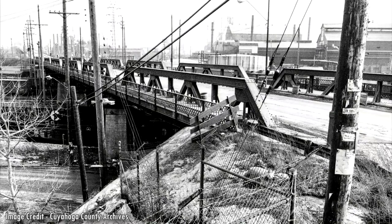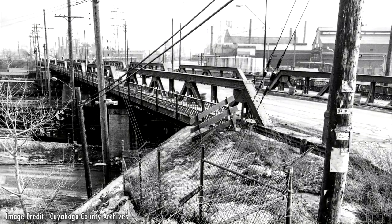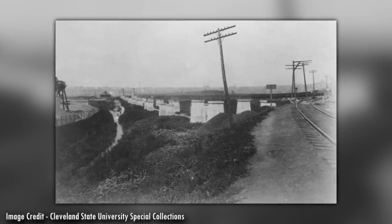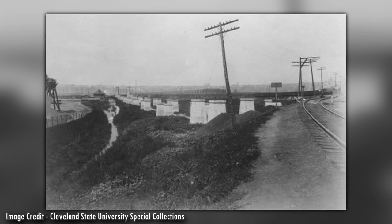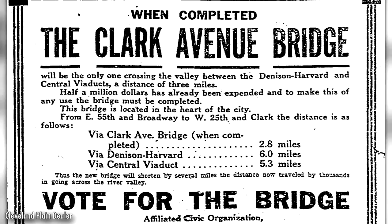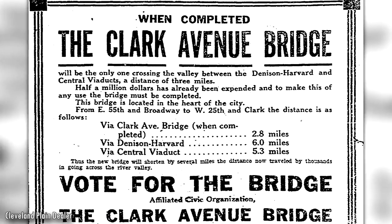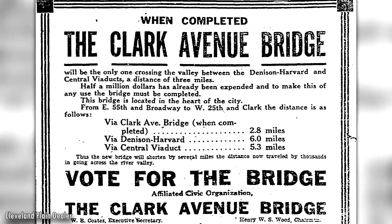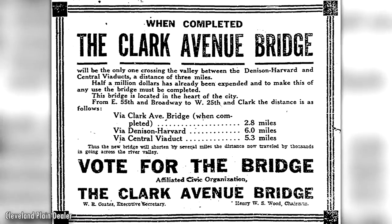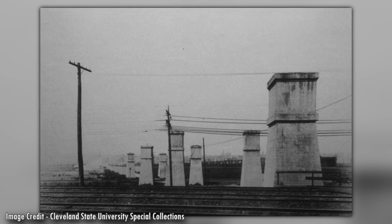In 1909, a series of pony through trusses was the first section of the bridge built over the B&O's rail yard. Soon after though, construction stalled. A bridge ordinance was created authorizing the issue of $900,000 worth of bonds, of which about $550,000 were sold. But not long after it went into effect, Cleveland started repealing bond ordinances with high interest rates. They claimed these bonds were unsaleable and wanted bonds issued with lower interest rates, feeling the remaining amount of money could be used elsewhere. The $350,000 worth of unsold Clark Avenue bridge bonds were repealed as a result.